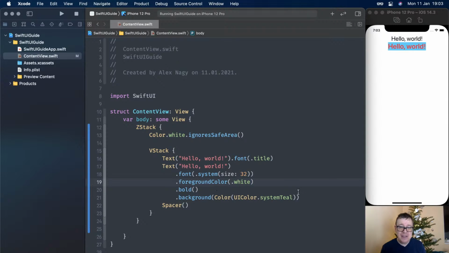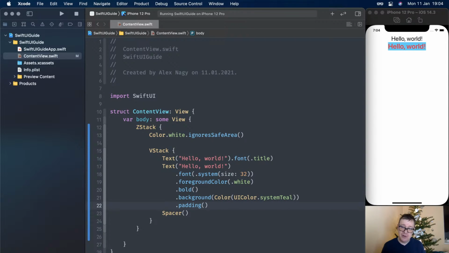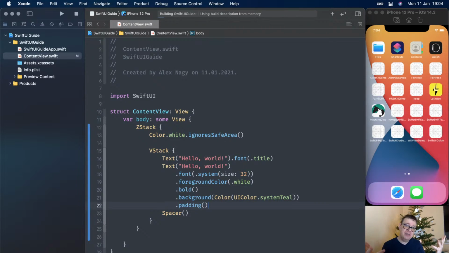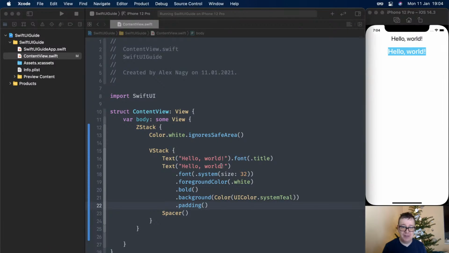Okay, now let's just add a padding there. So let's just add the default padding first. Paddings are kind of the sides, so insetting in UIKit terms. So we are just going to add a default padding. If you just build and run right now, basically you won't see any changes, but you see that it's kind of down, and that's because the padding has been added to the upper text, so also to the Hello World. So the upper Hello World, which is the title, this one. And it has been added also to the spacer. But yeah, we didn't want that.